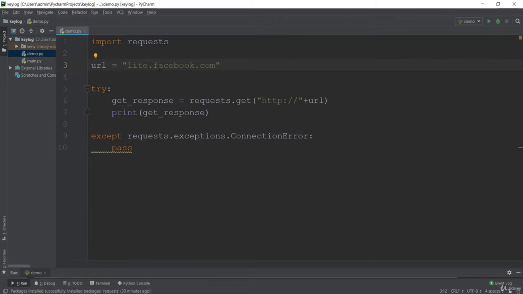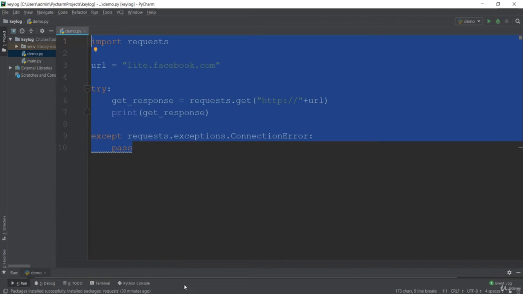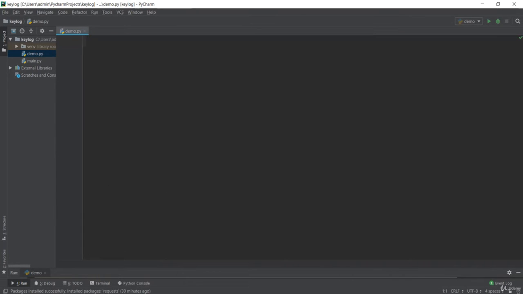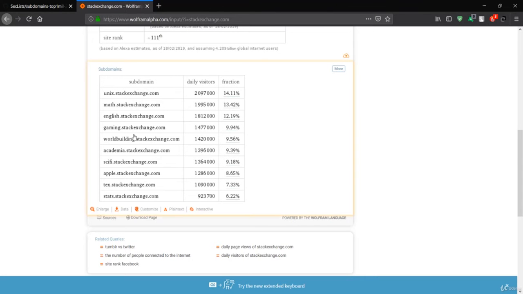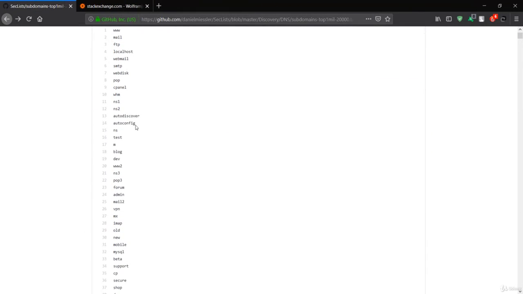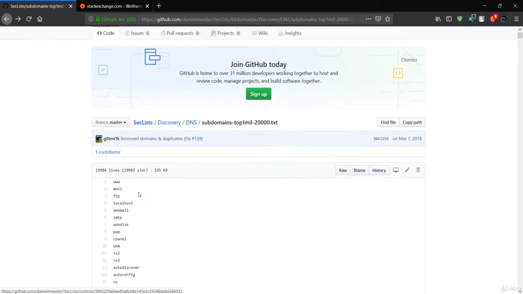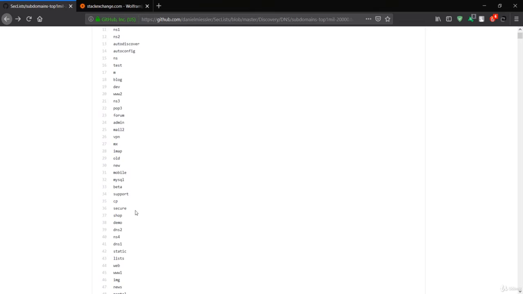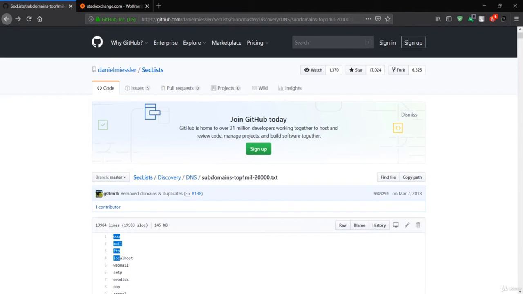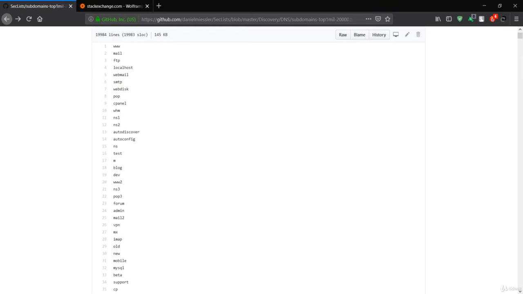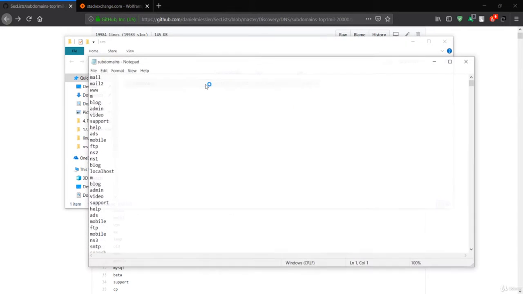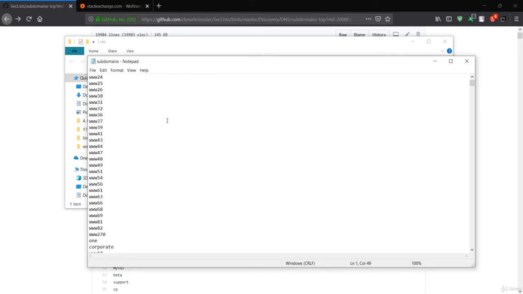So let's see how we can get subdomains from our Python script. This will be an interesting lecture. Let me remove everything, we don't need it now. I have already told you that a subdomain is a part of the domain. For subdomains there are a couple of word lists I found by searching GitHub. You can get the GitHub link in the resource section, or I'll put all of this code in Notepad, save it as subdomain, and provide it in the resource section. Make sure you grab it from there.